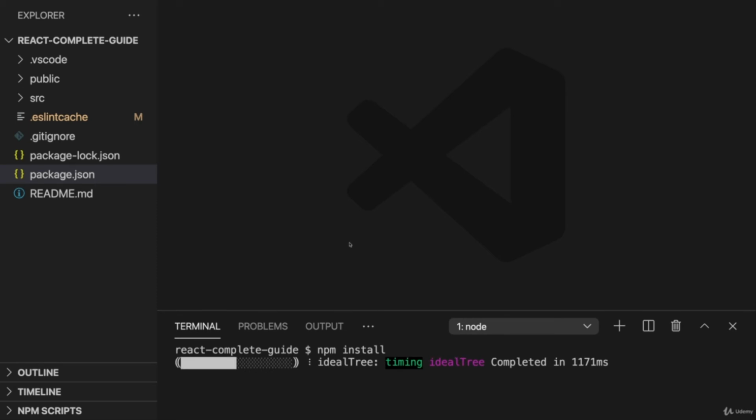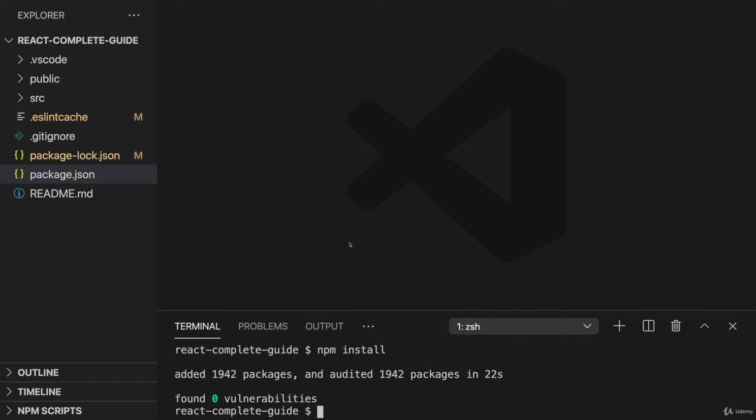We didn't have to do this earlier because when we ran npx create-react-app, this was already included in the overall setup process. Now that I shared my starting project with you, you need to run this once to download and install all the dependencies. They are not part of the shared zip file, since that would unnecessarily bloat that zip file.